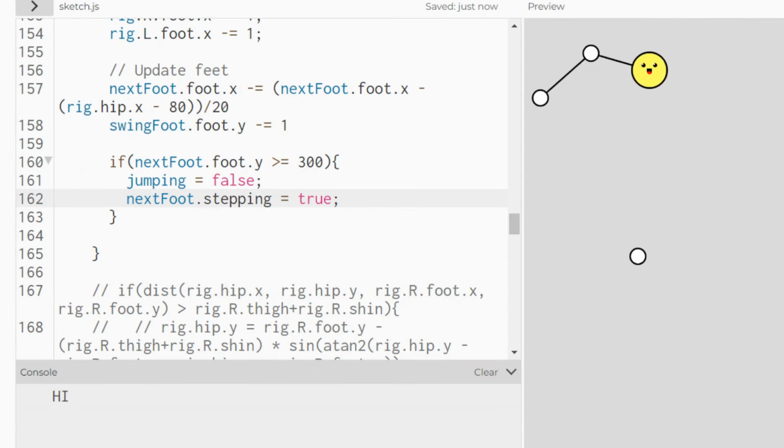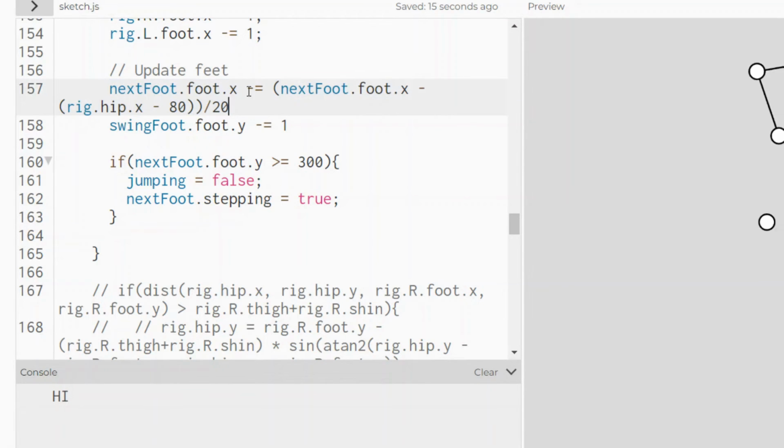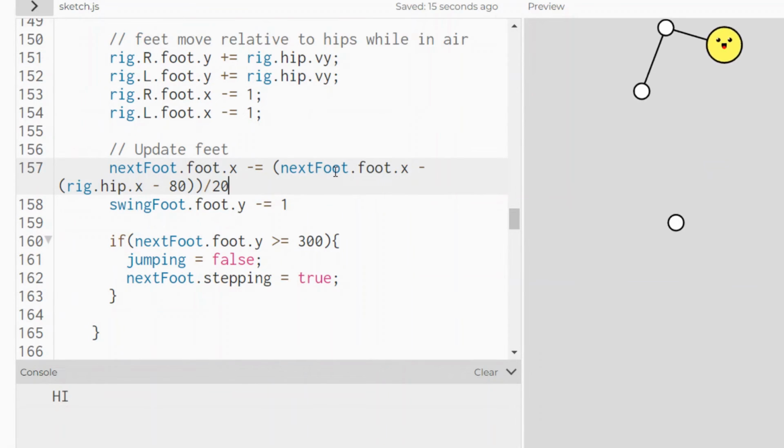And then it was just going to be a matter of switching from one leg to another, having the stance leg, the support leg, when it's touching the ground, be the spring leg, and the other one just along for the ride relative to the hip, and then they switch.